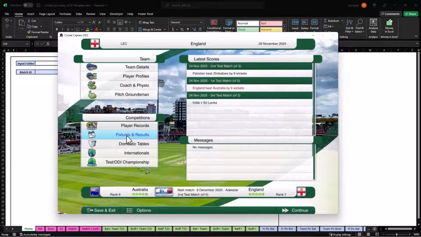Performance plus modeling and the changes is always against a league average player, so you want to know if they're better or worse than that, because they might average 35 and you go, well, that's not very good, but actually they're the 6th best batter in your team, and they're better than league average.